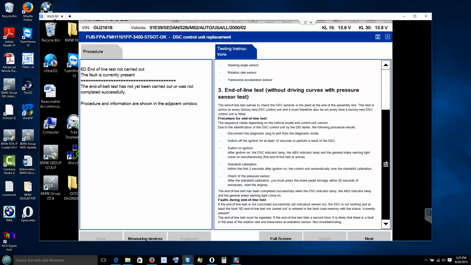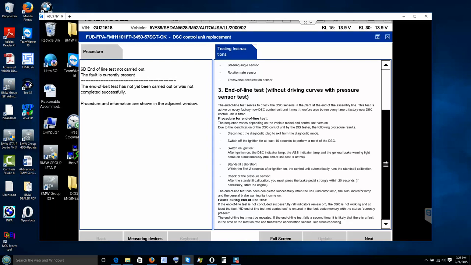It says disconnect the diagnostic plug to exit from the diagnostic mode. Switch off the ignition for at least 10 seconds to perform a reset of the DSC. Okay, I see. So switch off ignition. Don't do that yet, you know. Yeah, don't do it yet.